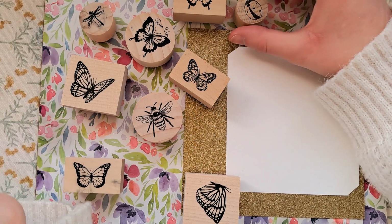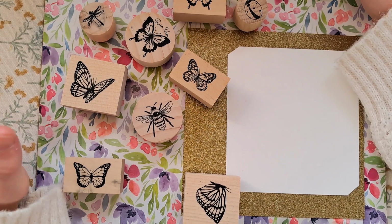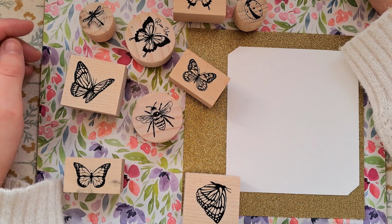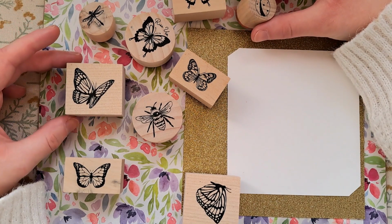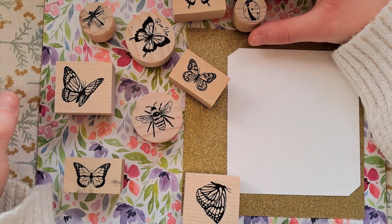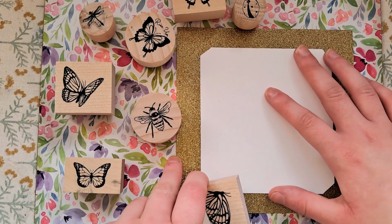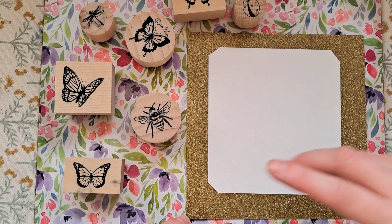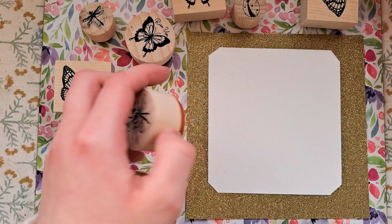Although as I left the shop, as I had my items in a bag in one hand and my receipt in the other, I realised to myself, I wonder why I bought stamps, because I could just draw a butterfly. But these are so much fun for journaling and card making. Not that I make a lot of cards, but that's what I'm going to be doing today, or at least I'm going to be sort of making an art piece that you could put onto a card if you trim this down, which I will do. But in reality, I just wanted to play around with my new stamps.